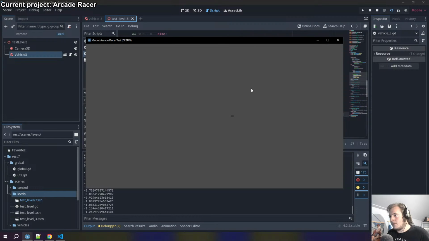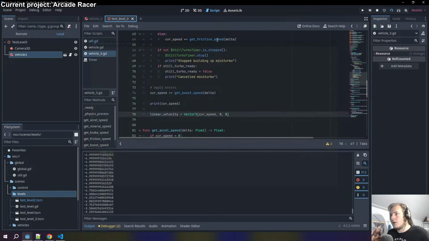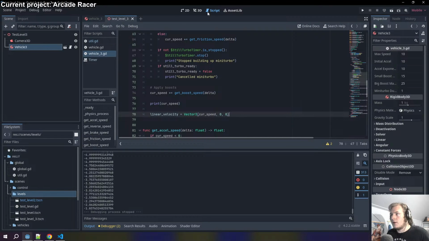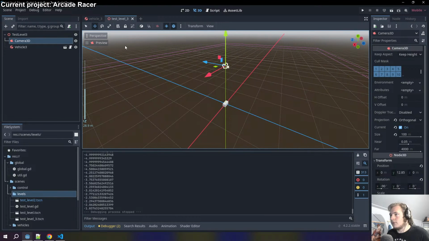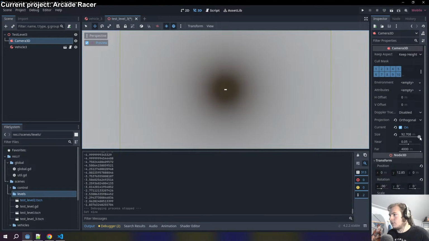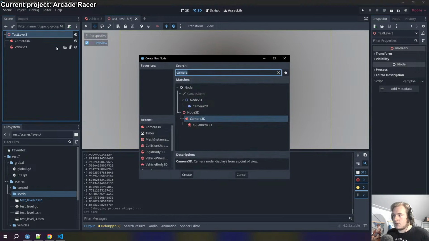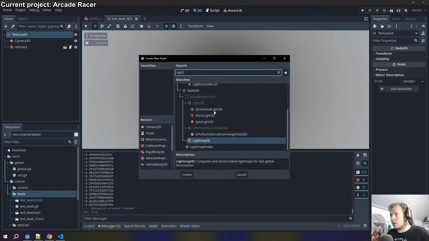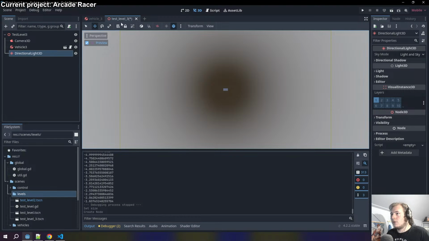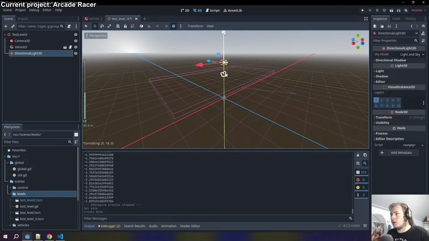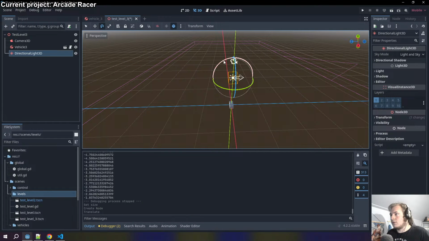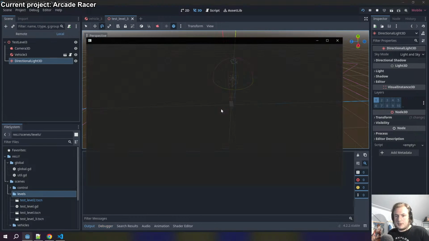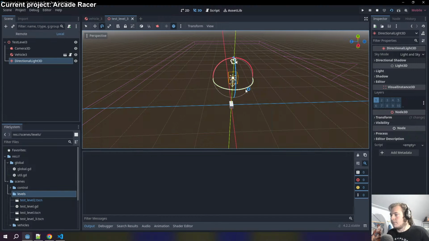Yep. There it is. There's our car. It's hard to see, like very hard to see. So I'm just doing a quick test. Preview. Let's set the size a lot smaller. And I'm also gonna need a light. A directional light. Let's undo this. Light goes up. Light rotation goes down. Boom. Let's see. Up. Wrong scene.